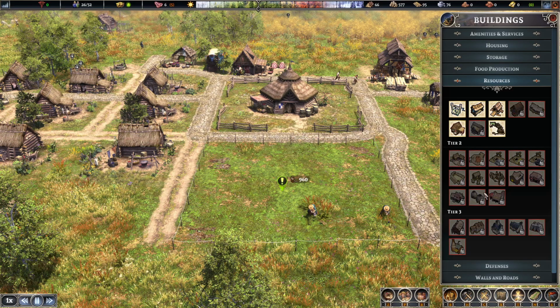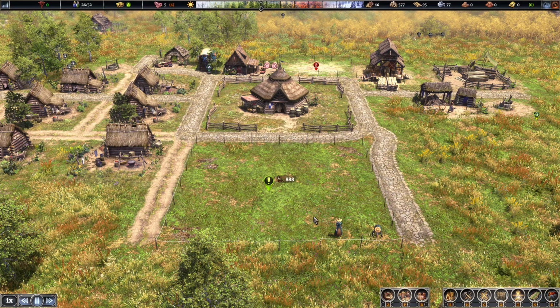I want to build the storehouse. In fact, I'm going to place the storehouse, but we're not going to build it. I want to get the crop area finished first. So the storehouse will go right, I believe it has an arrow, does it not? Okay, we're going to build it right here, and then pause it, because I want to get the field finished first.